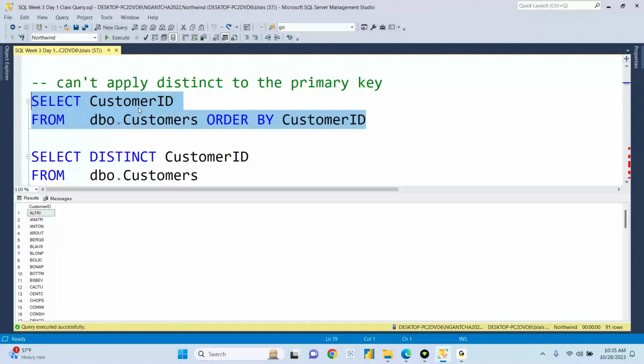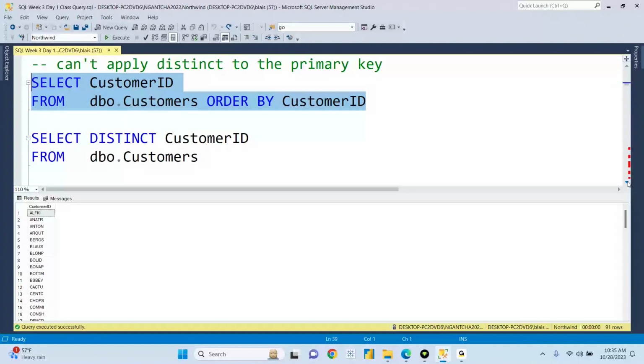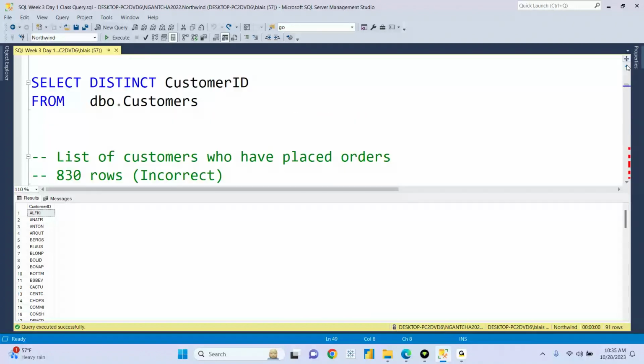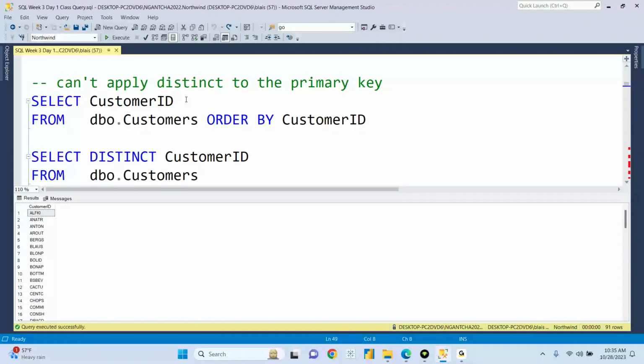We are dealing with databases. Every table captures specific information. If you go to Sam's Club, you're a registered member on Sam's Club. You can register as a member, but you don't pay, you don't purchase anything. So if you want to actually see those who have placed an order, you have to run the customer ID on the orders table. I want you to see how the table changes and you can back it up with the business. You cannot count the number of customers who have placed an order by running customer ID on the customers table. This is false.